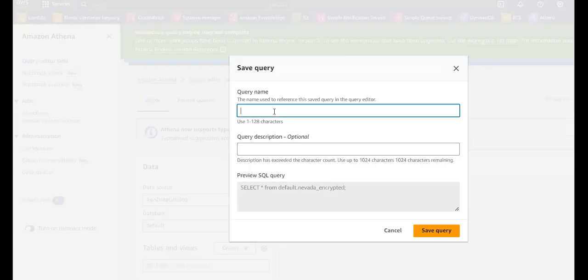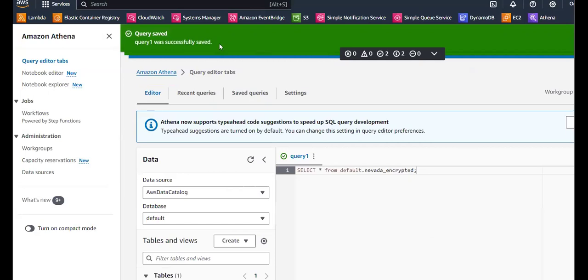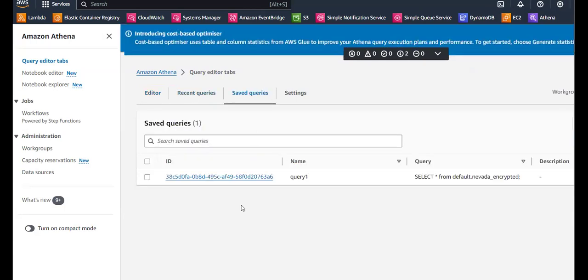Whatever query name you want to put, you can provide. So I want to provide query 1 as this query name and just click on save query. You can see query 1 was successfully saved. If you want to see that, you can open your saved queries. You can see that query is available here.